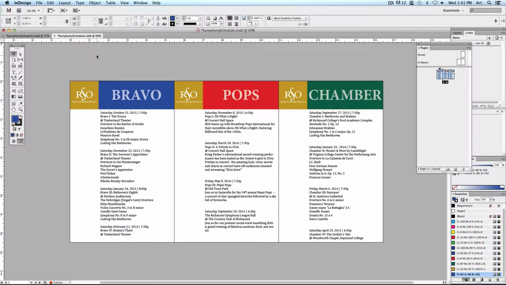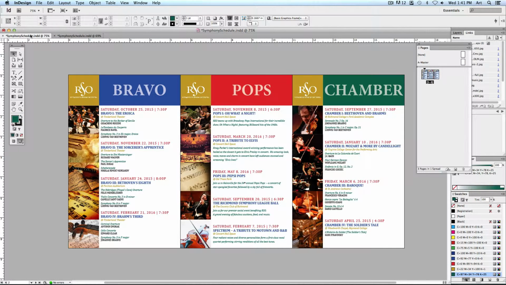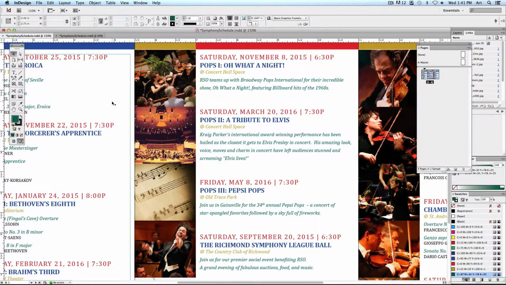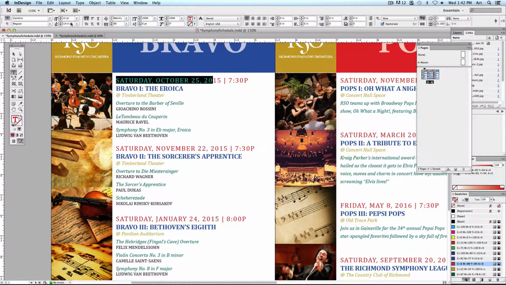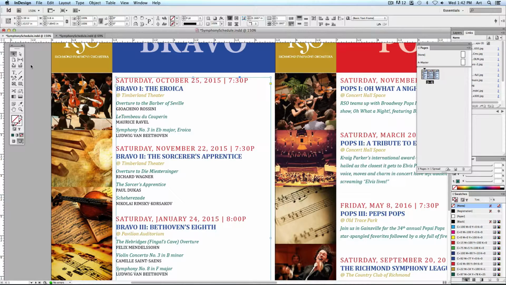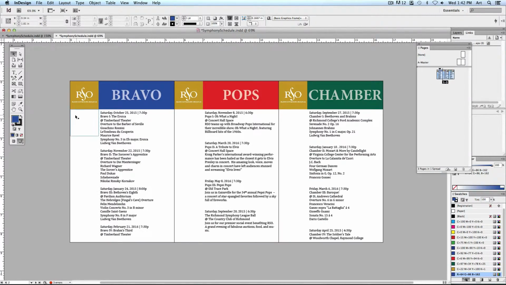We can actually do that right now. Let's look at the second part. We're going to set up the styles for each one of these little things. If I go to my example, this is what we're doing. Notice that each little area has a date, the name of it, where it's going to be at, and the name of the piece and the composer, and you're just repeating it over and over again. We've already learned how to style text. All we've got to do is style each one of these. This would take forever if you had to highlight the text and set the contents over and over again. We're going to do it once, and I'm going to show you how to repeat the process very quickly.